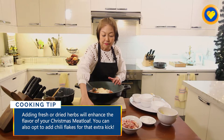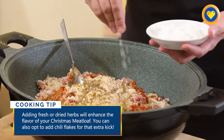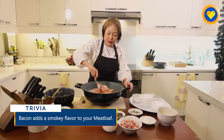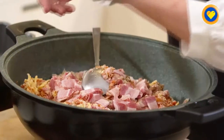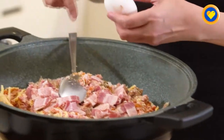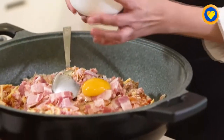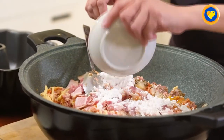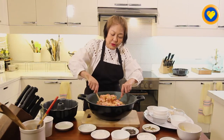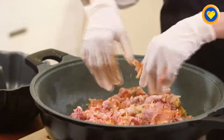And then we will put in the herbs — this is mixed Italian herbs. Then we will add the salt. I call this layering of flavor. Next, we will add the bacon to your meatloaf. Then comes the binder. We will be using two whole fresh eggs. Just to make sure no shell gets in, you can crack the egg on a separate bowl. This is the potato powder — it will really bind your meatloaf very, very well.